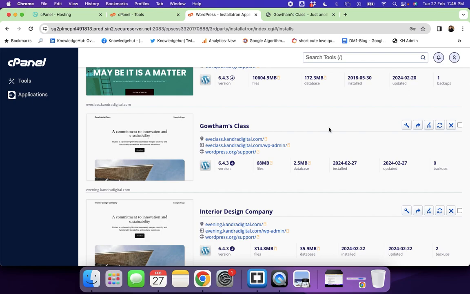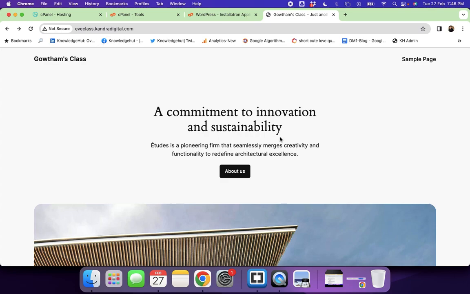They cannot show an empty site. Earlier, the process was that when you visited, they had steps to follow. Now they have bypassed all those steps and just installed some dummy templates, and you can always change them. You will log in always using wp-admin. Since I'm clicking here, it doesn't ask me for a username and password. So if you try to log in, put wp-admin at the end. You have to provide a username and password.